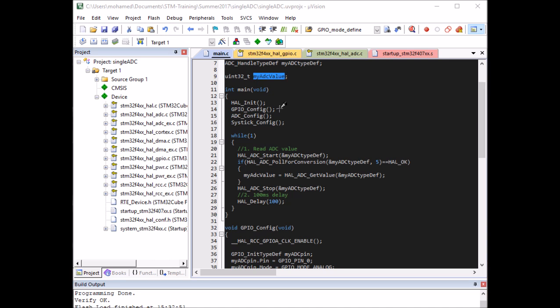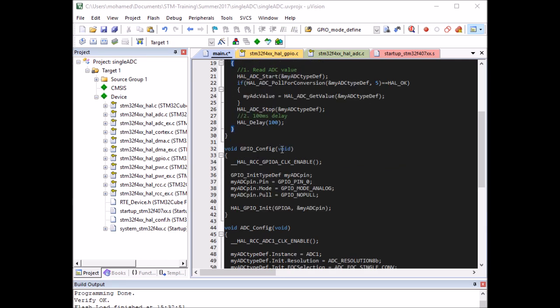Okay, now I'm going to get into an even lower level. It's the register level, for those people who are interested. With register programming, you don't need to use HAL libraries, so you can delete all the HAL libraries because we can access the registers directly. I did touch upon this type of level in my first video on blinking LED, but now I'm going to do it with the ADC.